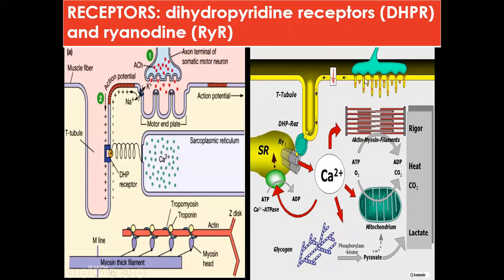Transmission at the neuromuscular junction will bring about excitatory postsynaptic potentials, which are called motor end plate potentials, that will be added at the sarcolemma, depolarizing the sarcolemma to the threshold, and it will fire an action potential. That will be propagated into the T-tubule, stimulating the dihydropyridine receptors, which are sensitive to change in voltage. Then they will mechanically open the sarcoplasmic reticulum by opening the ryanodine receptors. Then calcium will move into the sarcoplasm and bind to troponin C, tropomyosin moving away, exposing the binding sites. Then there will be interaction between actin and myosin, muscle contraction.